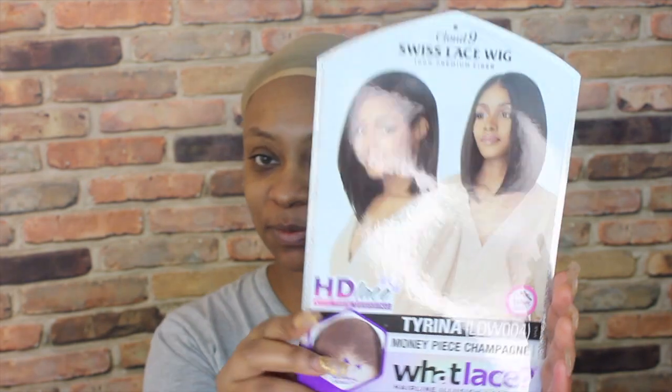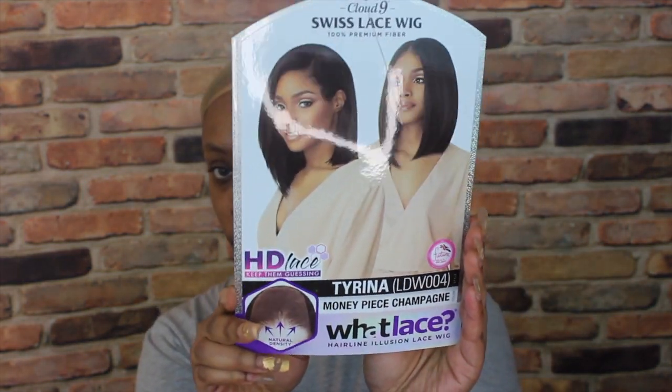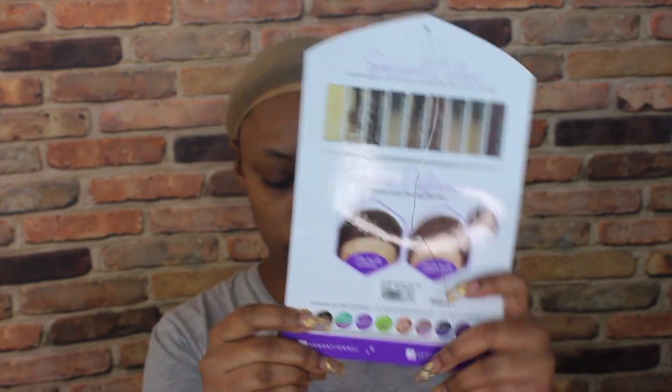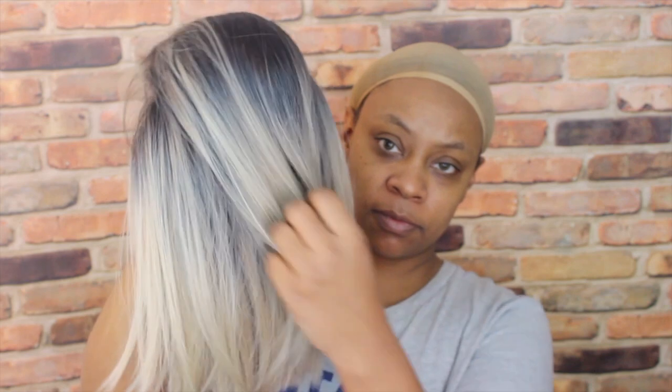So I'm here with another wig show and tell. This one is brought to you by Samsbeauty, and this one is Sensationnel Swiss Lace Cloud 9 wig, and it is in the style Tyrina in a color Money Piece Champagne. So this is what the color is looking like. I really, really like the faded effect of the dark root to this nice champagne color.